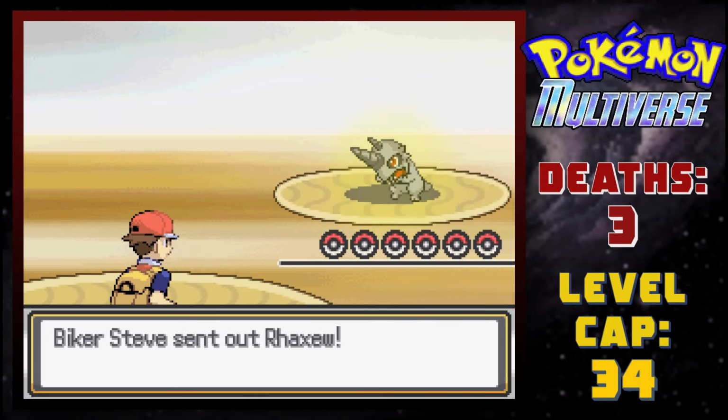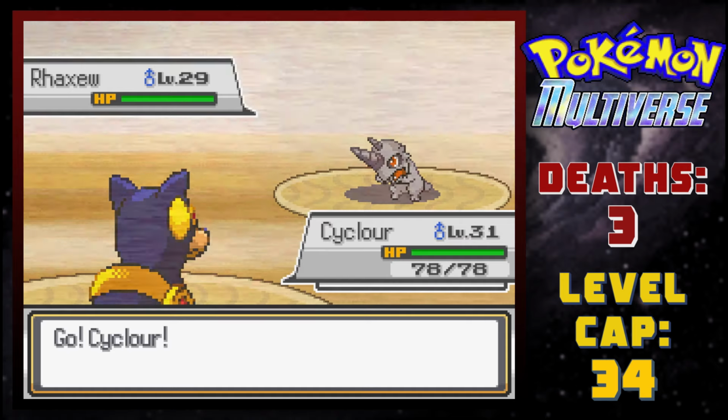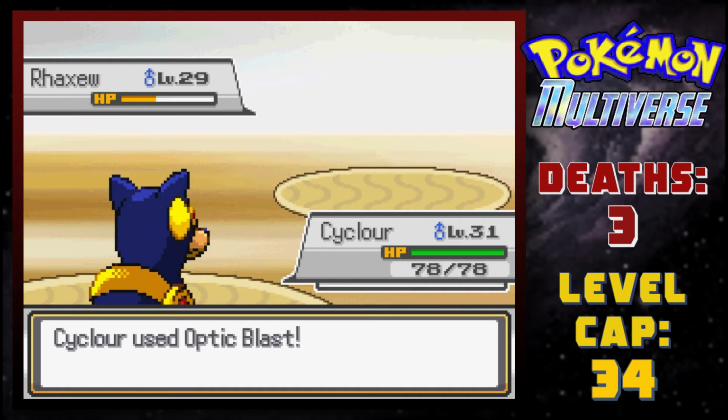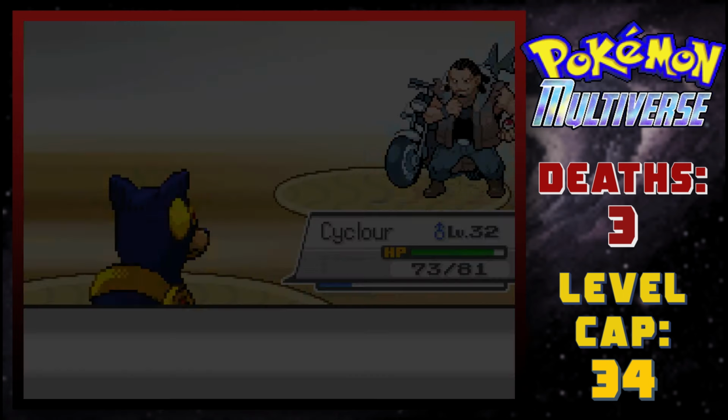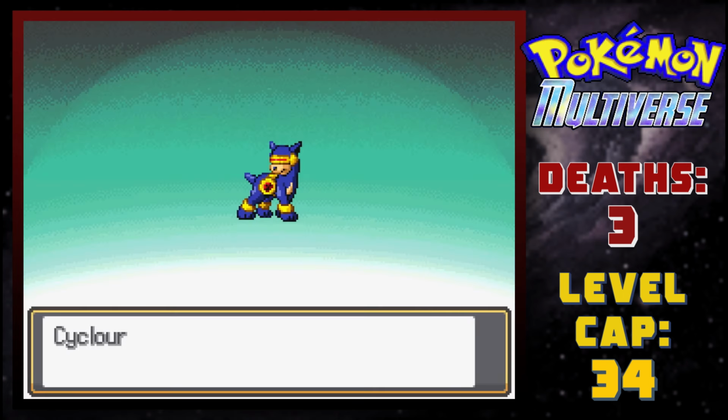Cyclor rejoins the team and takes out the bikers team of rhinos with metronome boosted stab, optic blast, even with a special boost from the sandstorm. And so fittingly, this fight made him evolve into Sicario.